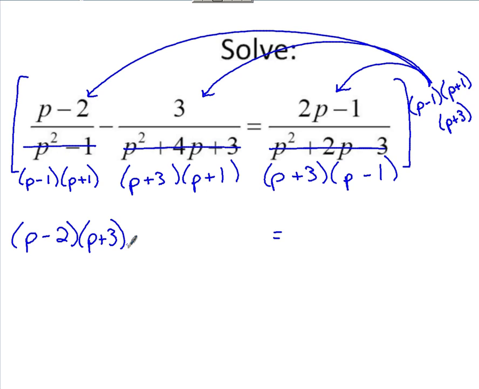We are subtracting 3 in this numerator. We know that's going to be part of this. Got p plus 3, p plus 1, meaning p minus 1 was the only thing that's not down there. Multiply that on. Right side of the equation, you got 2p minus 1. What's that get multiplied to? P plus 1.